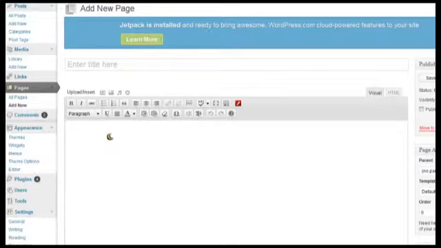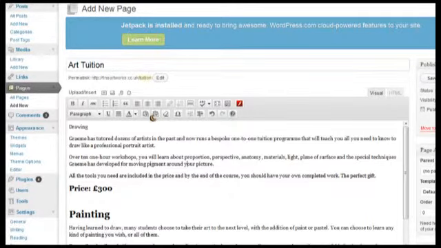Create your text in, say, Word with tables or whatever you like, and then use this button to just copy it in and paste from Word. How easy is that? So you go into Word, copy your text, come here, paste from Word.